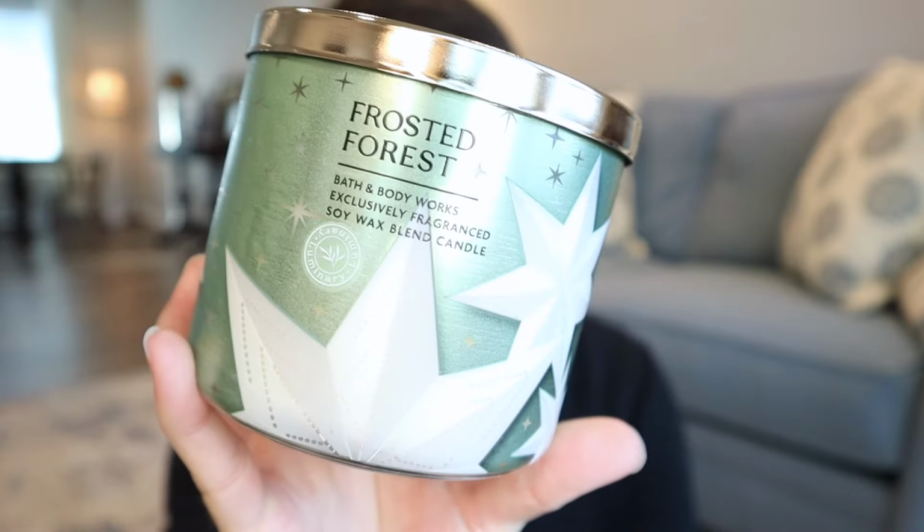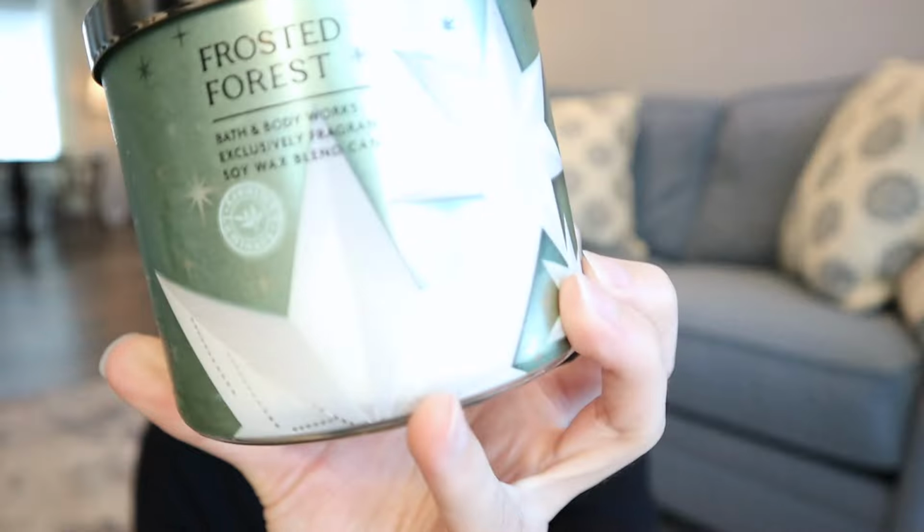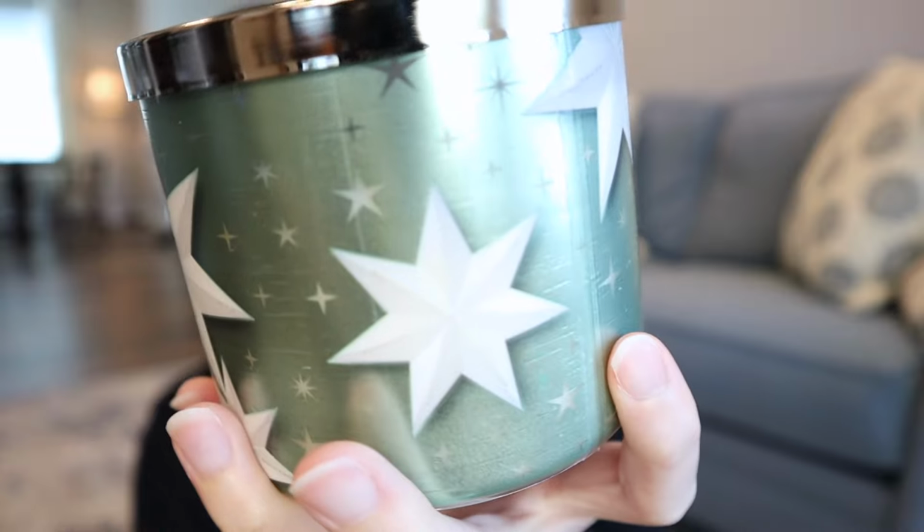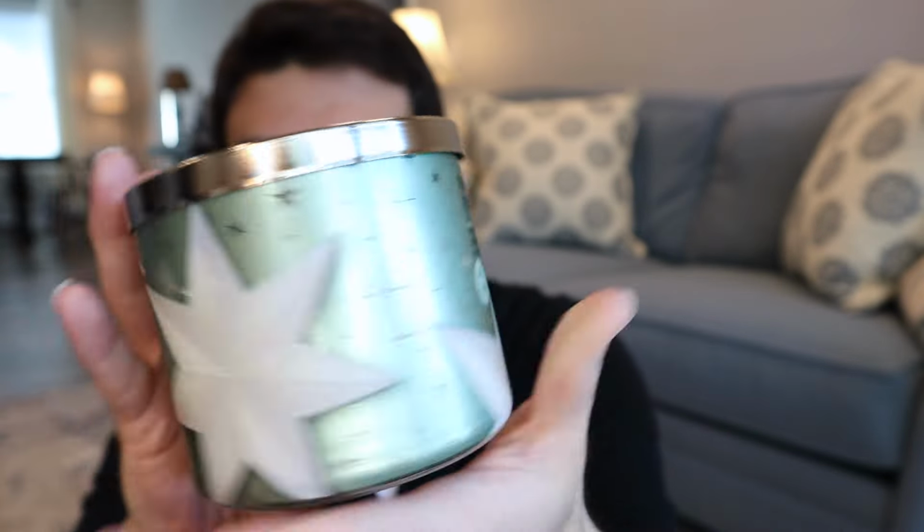Moving on, we have the paper snowflake looking collection, I think. And here we have Frosted Forest, but the label looks like a metallic label, and there's some raised texture on the actual candle itself, and it says luminary candle on it, so I'm assuming there are probably cutouts on the actual paper snowflake, like the dotted or scored lines have cutouts on them, and I think the stars are also cut out, so that's kind of cool. Plain silver lid on that. Winter pine needles, frosted eucalyptus, and icy peppermint.